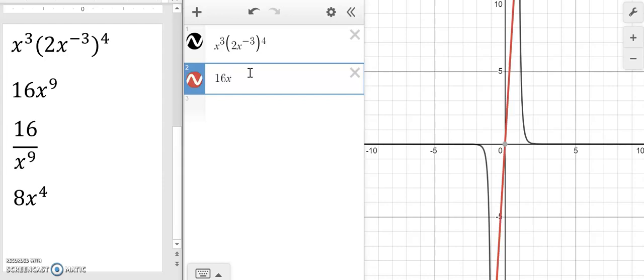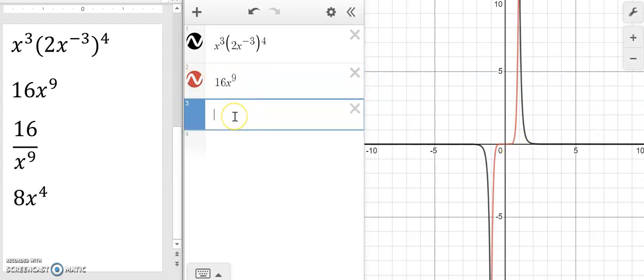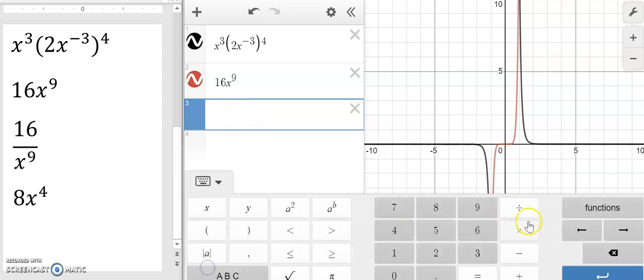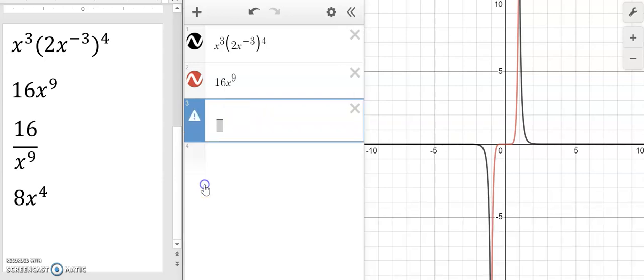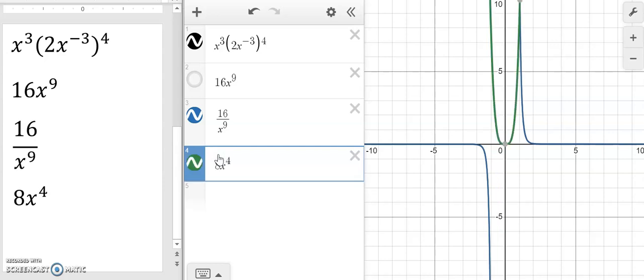All right, so I'm going to type in my answer choices, and we have a couple ways of looking at this. I can see, hey, those graphs don't match, right? So that's not what I want. Again, if you need a fraction, open up that keyboard. So I'm going to have 16 over x to the 9th. And I'm like, wait, hold up. Oh, look at that, okay? Those are matching. That would mean that those are equivalent. I can type in the last one just to verify. And I say, oh, nope, that one didn't work. And so I can see that those match.